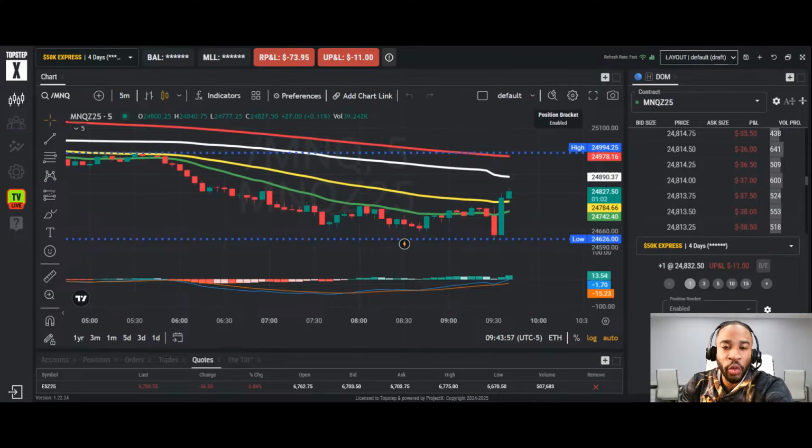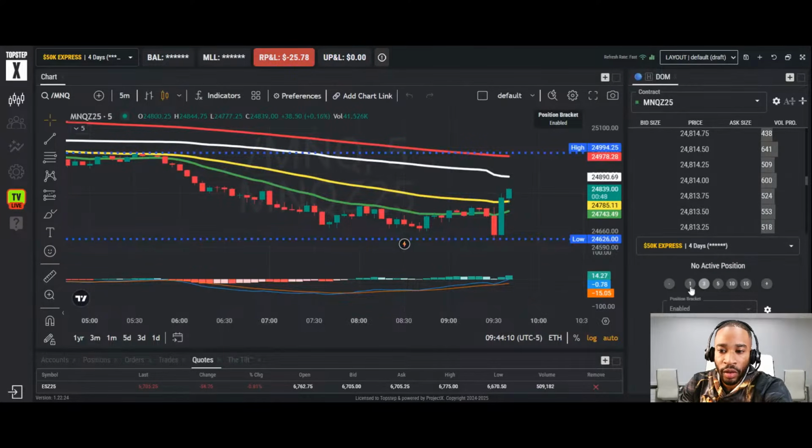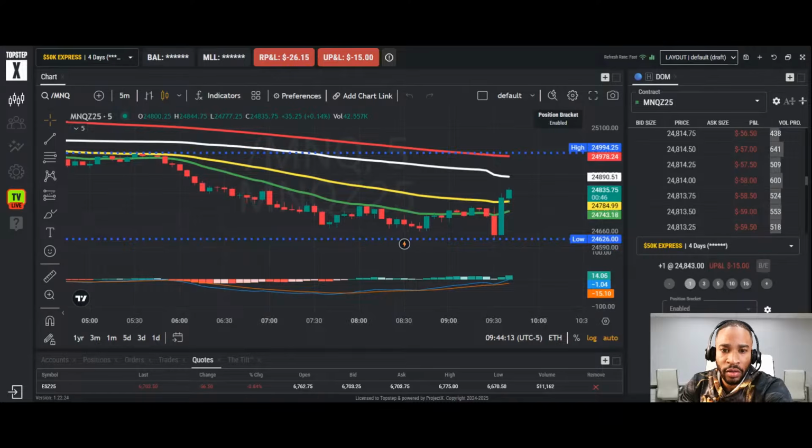Let's see if we can break above $24,850. If we do, it's a strong possibility that we may start trending towards VWAP. Let me buy a little bit more right here. Let's go. Come on, keep moving. Beautiful. 5 contracts right now. Come on. There we go. Let me take those profits. Let me get back in right here. Let's go.